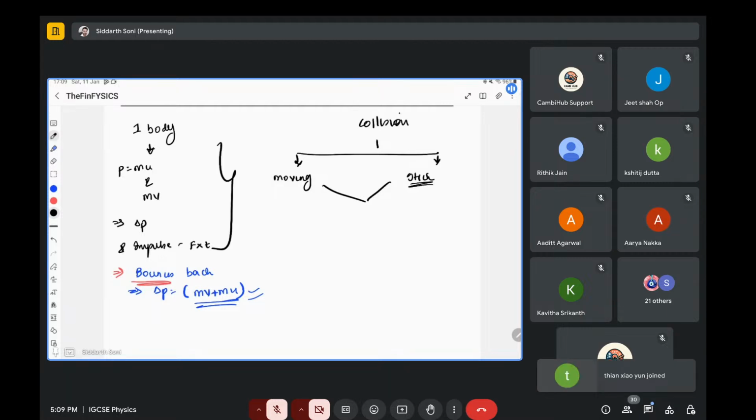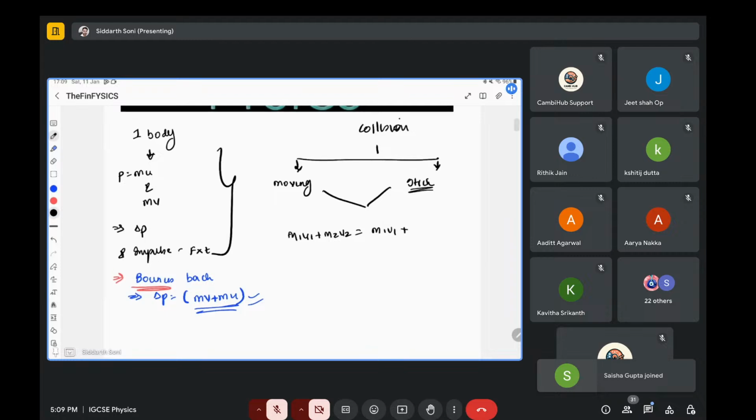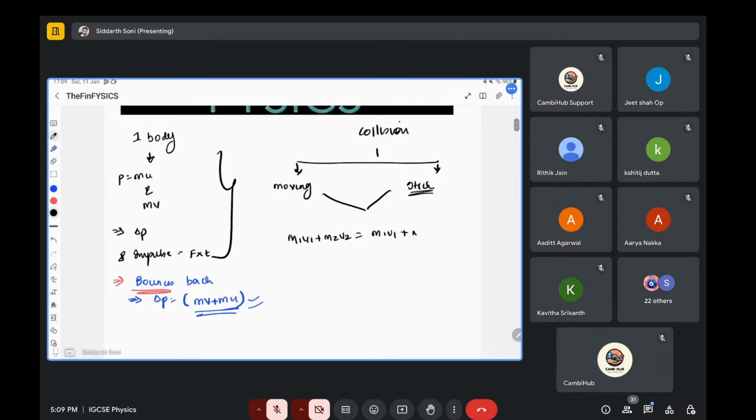I'll not derive the formula. I'll just give you all the formula. So it is m1 u1 plus m2 u2 is equal to m1 v1 plus m2 v2. Now, a lot of terms over here might look very overwhelming. So what I prefer is make a table. This is object 1, object 2. You have m, u's and v. Your mass before and after collision, of course, will remain the same. Your initial velocity, you will note it down, and your final velocity. And after you are done with this, you will substitute.